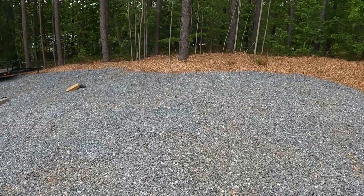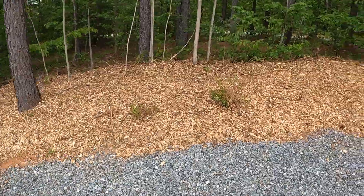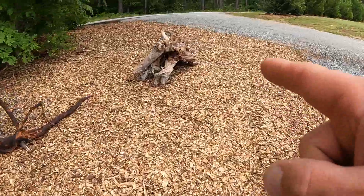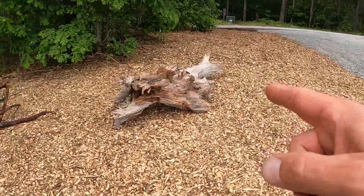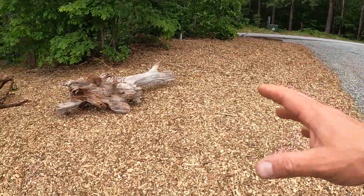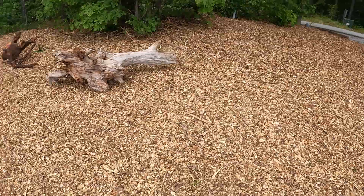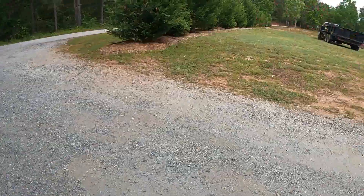We rented a chipper that you guys didn't know about. Got a really good deal on a huge 200-horsepower chipper, and we put mulch all around everywhere. I don't know what Heather's thinking with that stump, but that driftwood came from Florida — from an island. This mulch right here would have cost us, if we bought it per bag, $400 to $500. We mulched the Leland Cypress all the way across.